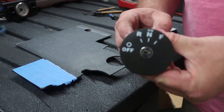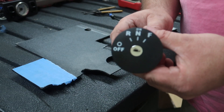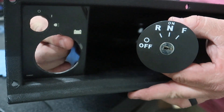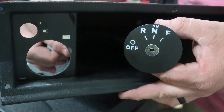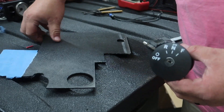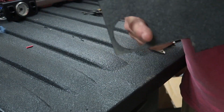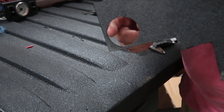When you're using an RXV style key switch, it's not going to fit in the same small hole as the standard key switch. If you have a 72 volt cart, the larger hole is already in place. If you need to drill a hole — and I'm going to be drilling a hole and putting a piece of plastic into this pocket here — you need to drill a two-inch hole. Once you drill a two-inch hole, take some sandpaper and clean up all the burrs around that hole.